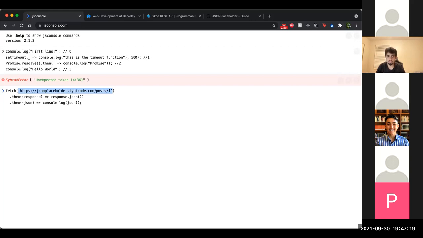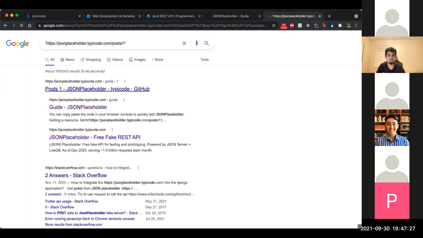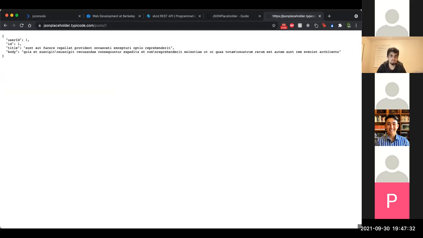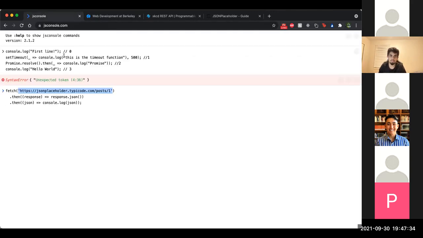In this case, we're using JSON Placeholder, which is a really simple REST API just used for demonstration purposes. So if you go on this, you'll find this randomized body in there. And it's not random, it's just this random text.